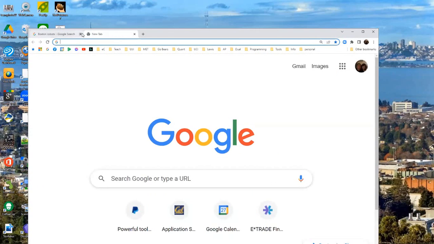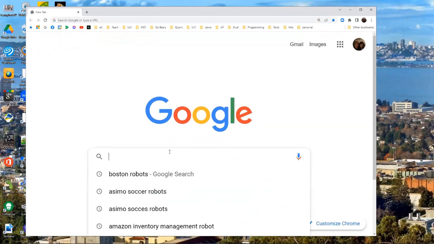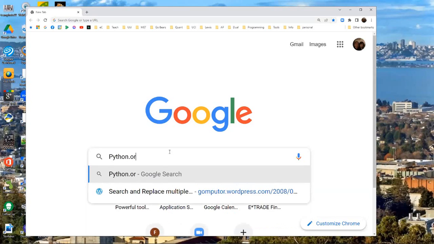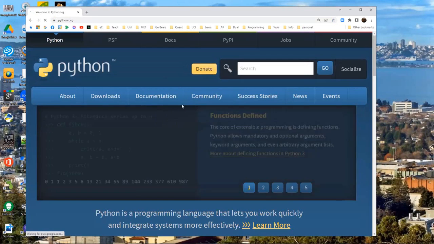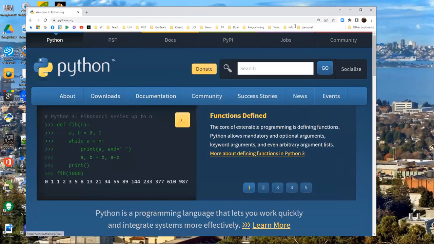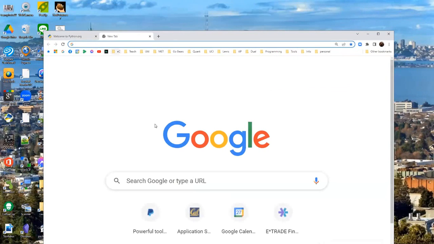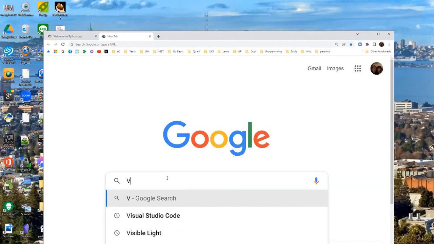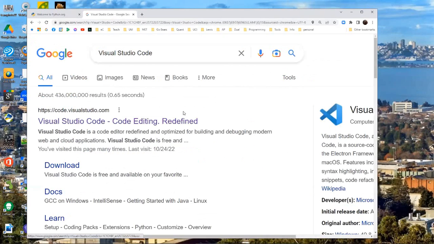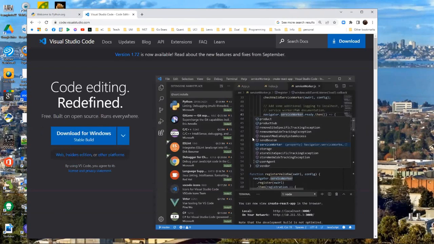So the first thing is that you must have the Python interpreter. You need to download a Python interpreter from python.org, and here you have a download. You can choose the version you want to download and install it. That's the first thing you need to do. Second, you need to pick an editor, and we suggest you use Visual Studio Code. That's more robust and can be used for different languages. So that's the one we use.